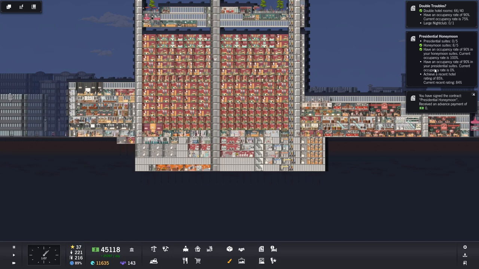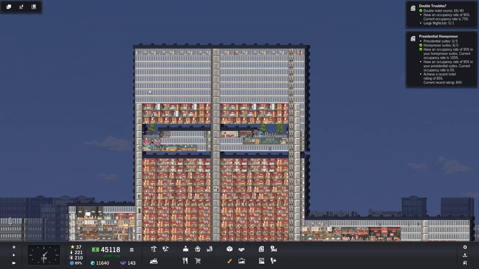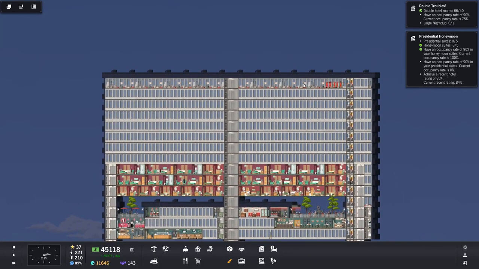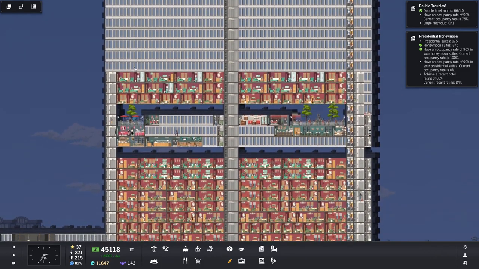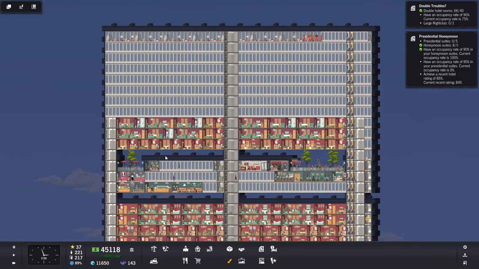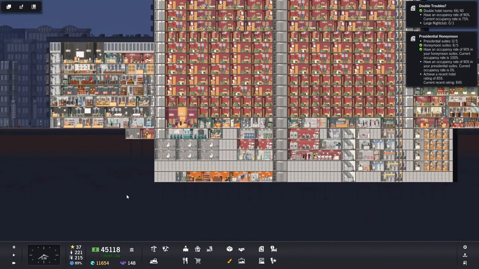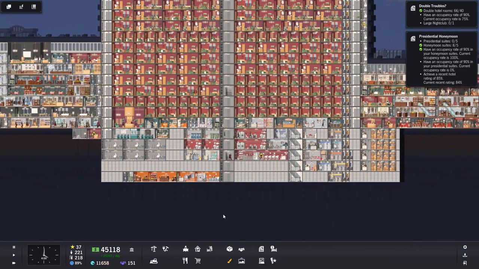So what is it? An occupancy rate of 90% of my presidential suites. Currently occupancy rate is zero. Because I don't have any presidential suites. That would make sense. So they might feature as I build all this. What I'm going to do is wait for the builder guys to finish all their building work. Then I am going to fill all this with hotel rooms. Probably put another little gallery on. And I'll just get on with it. And when interesting stuff happens, I will mention it.